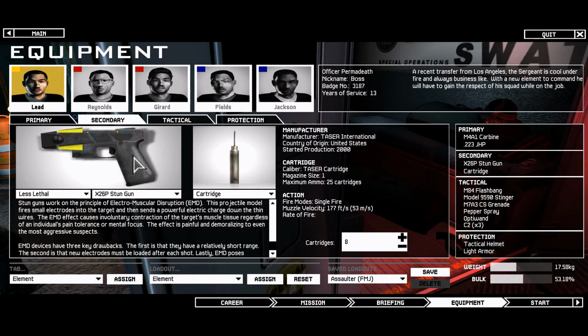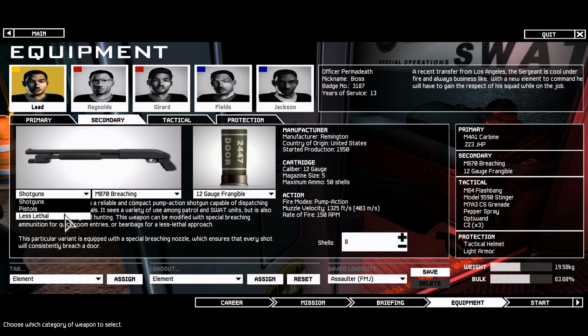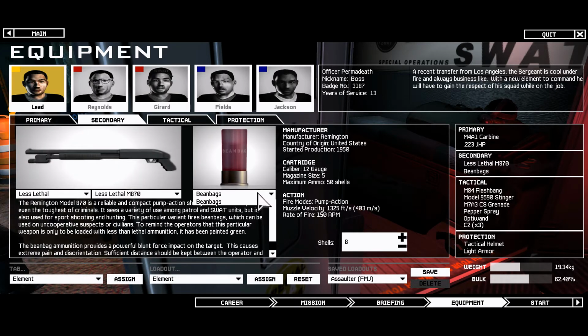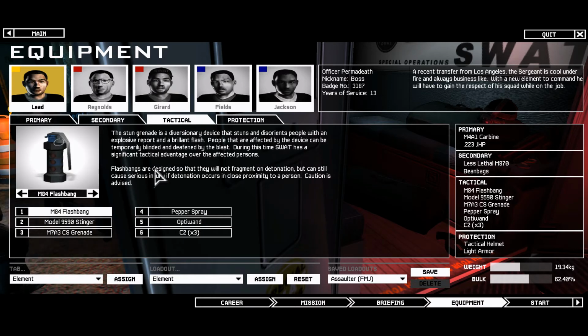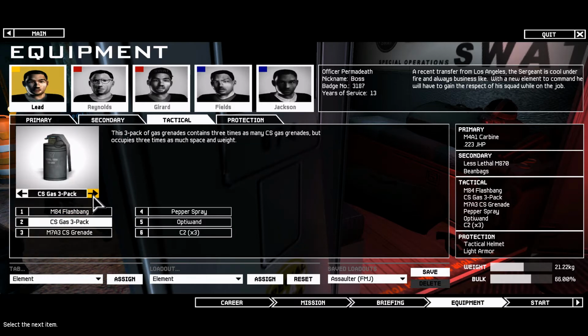But of course, it lacks a range. And actually, I've missed this quite a few times. I am actually tempted to bring along the shotgun, just to see how it works. Right. So we have beanbags. Yeah. As for tactical, we now have 6 slots instead of the 5 that we had before. I want to have a flashbang. Let's see, I want to have... Oh, we have the 3 packs, yeah.